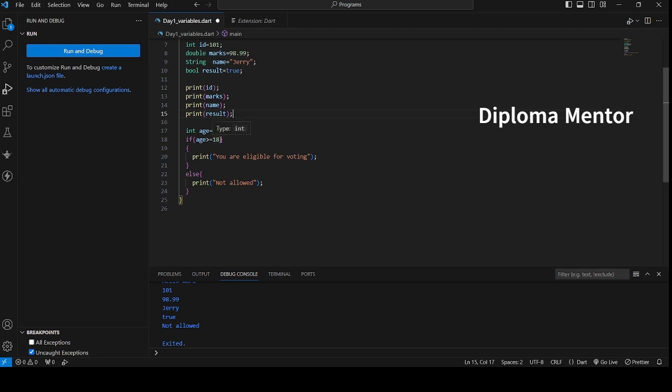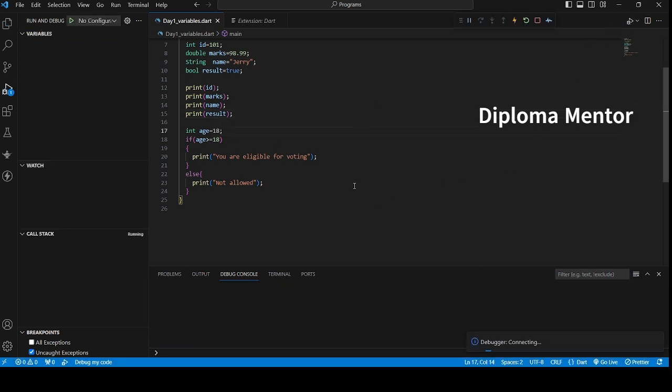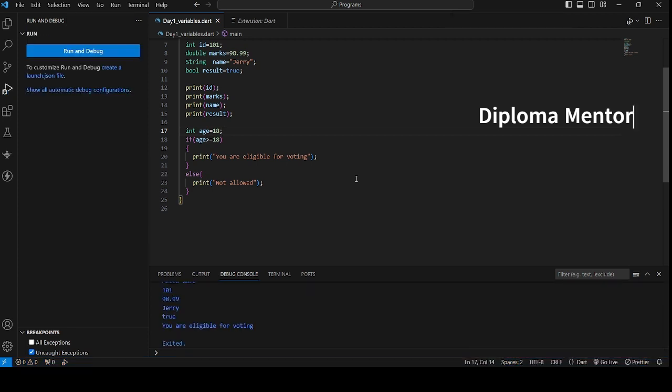If we add greater than or equals, then we are eligible for voting. In the upcoming video we are going to learn if else, else if, and all the different types of operations.